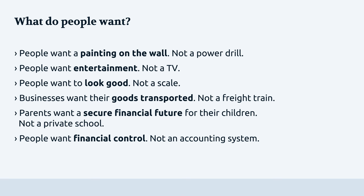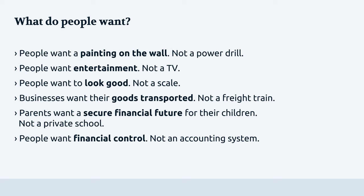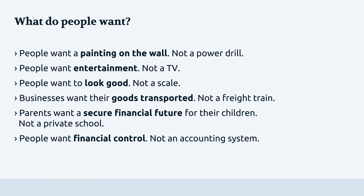Here are some more examples. People don't want to buy a power drill — they want a painting on the wall. And perhaps they don't even want a painting on the wall; they want their room to look nice. That can be achieved with paintings, plants, Bang & Olufsen loudspeakers because they look beautiful, a colorful wall, or many other things. If you look at it this way, it changes your competitive dynamics entirely — the whole field of competition changes.